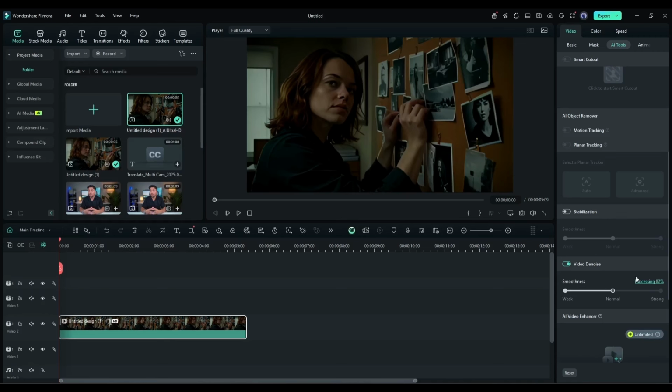Now, imagine you're a podcaster recording videos with multiple speakers and cameras. In that case, you may face huge challenges editing. Now, meet Filmora's multi-camera editing. With this feature, you can edit all the clips like a single video clip. For example, I have a demo podcast video raw file. Now I want to edit it, so I'm importing all the clips into the Filmora media bin.